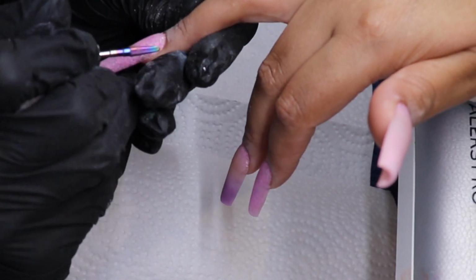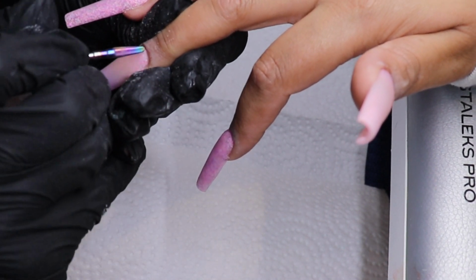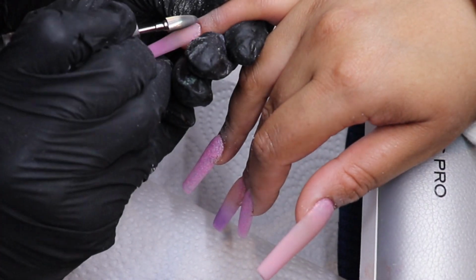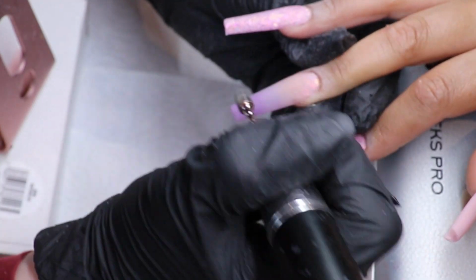So I'm going to be using a small flame bit here, tapered flame, around the cuticle area. This is from our shop Nail Throne. So this is just to smooth and even that out a little bit and debulk that area. Then I'm using a medium flame bit to debulk even some more before I go in with my hand file.